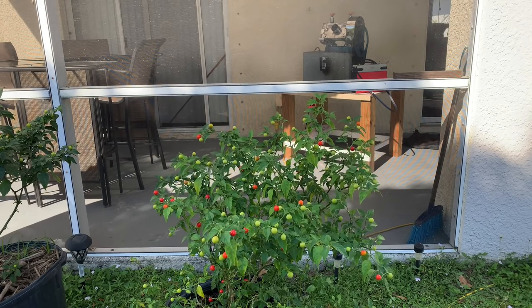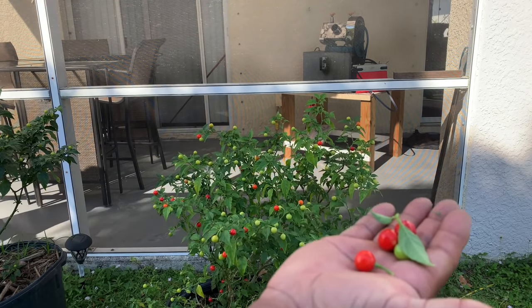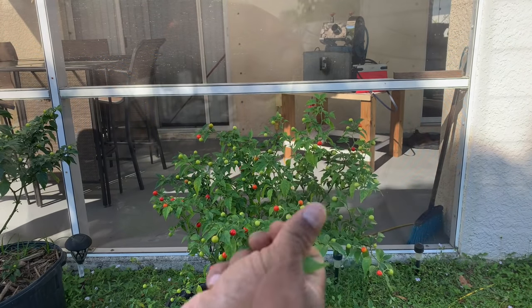Getting the fresh pepper right off of the tree, guys. Yeah, check that out.